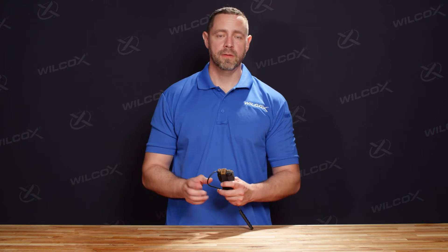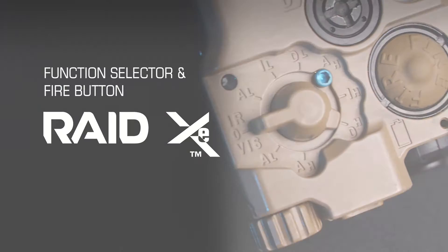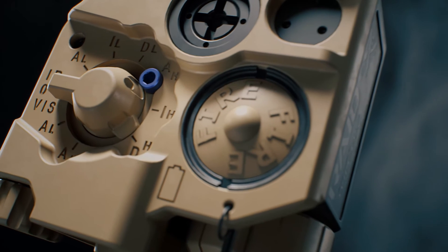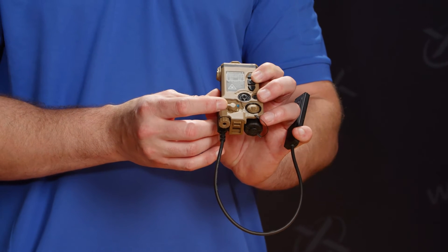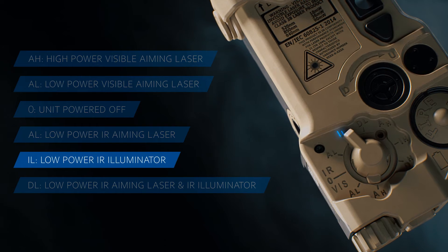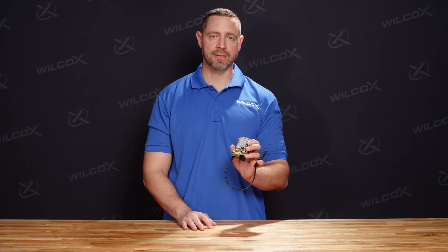The battery compartment uses a CR123 battery. The function switch is equipped with a high power lockout screw to prevent accidental engagement of the high power lasers in a training environment. Moving up or forward on the switch engages the infrared lasers: aiming low, illuminator low, and dual low. The dual low option enables you to cast both the aiming and illuminator lasers at the same time.